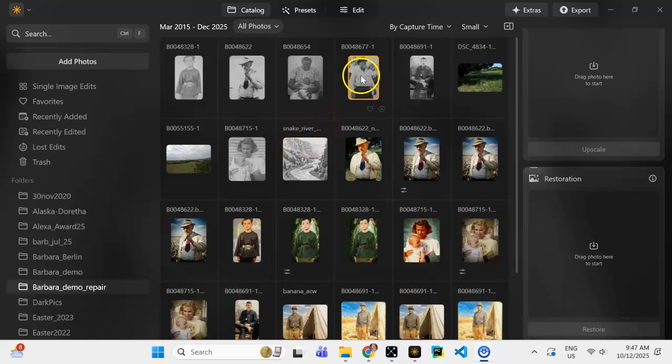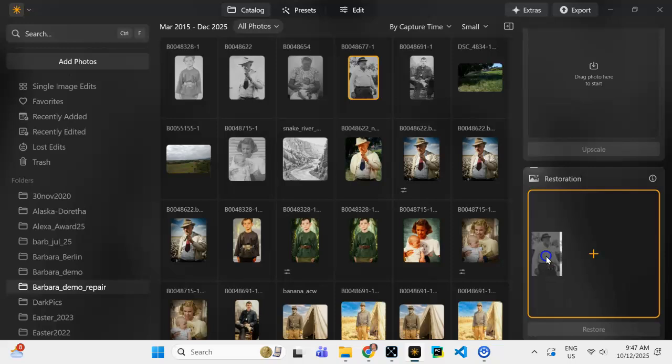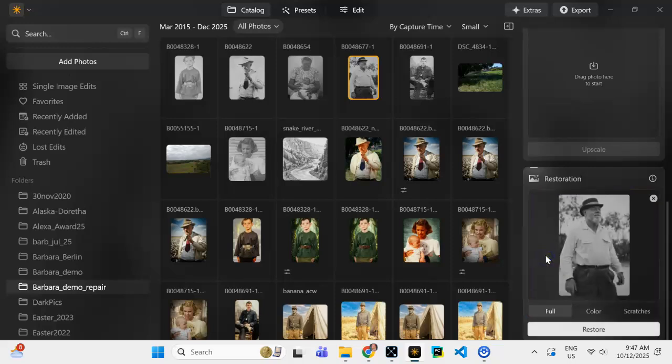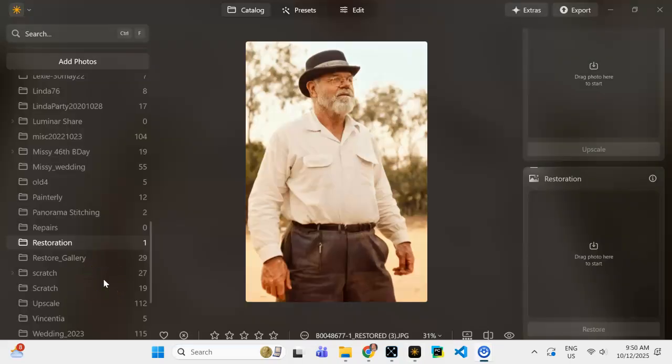Okay, let's see about repairing and colorizing this old image of Grandpa Freasier. Firstly, we will drag the icon over to the Restore tool. Then we're going to repair and colorize the image, so we will do both. This will take a minute or so, since I will suspend recording the video while this takes place. After a minute or so, this is the result.